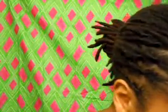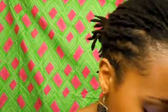I also went back and applied, as you can see, a little bit of the Rome with this little small slanted brush here, just into my tear duct area to give that some extra pop and shine.